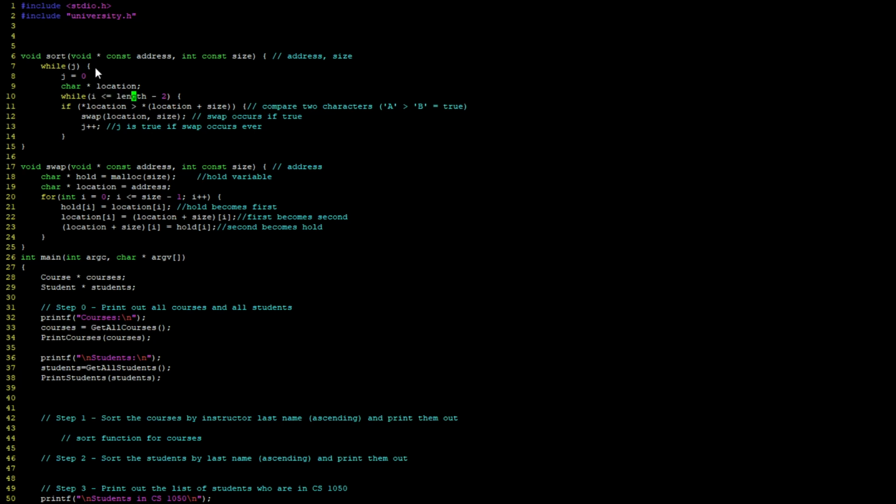So to make this an index value, you have to -1. But the reason you have to -1 an additional time is because we will be moving with this swap function a value and the next one in the series. And the thing is that the way these lists have been constructed is that there is a sentinel value that we can look for that will tell us when to stop.